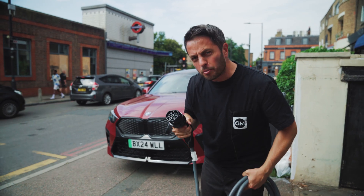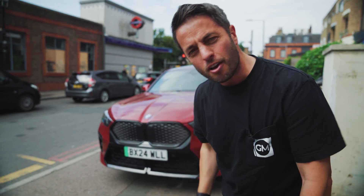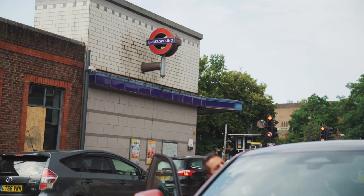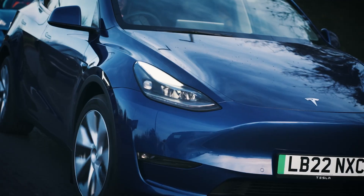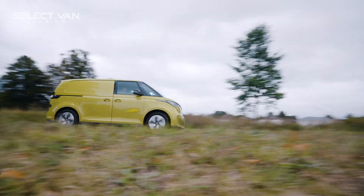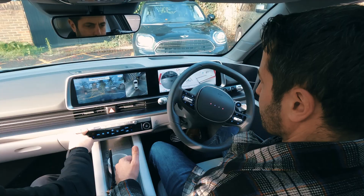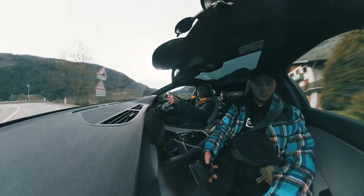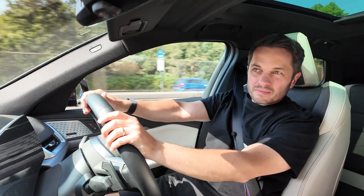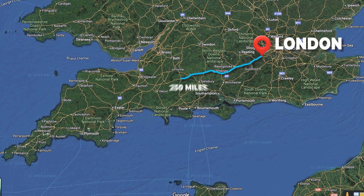Apparently electric cars can't drive from London to Cornwall, so we're going to take the all-electric BMW iX2 from London to Cornwall. My name is Rick Bollemere and I've been driving EVs of all shapes and sizes for the past six years. When people tell me why they wouldn't get an electric vehicle, one excuse always rears its ugly, inaccurate head: I can't drive to Cornwall for my annual holiday. So Select Car Leasing has challenged me, the Sustainable Dad, to show you just how easy it is and explain it all without the jargon.